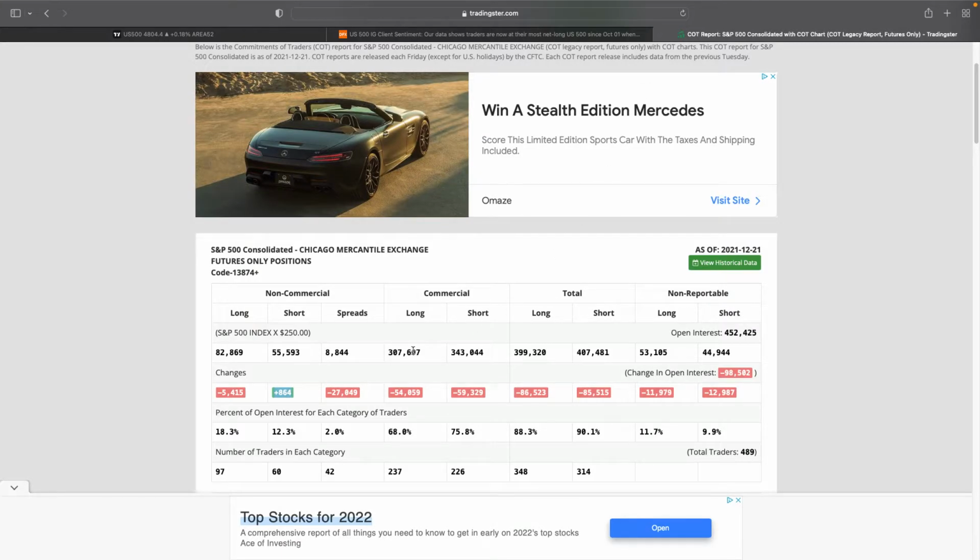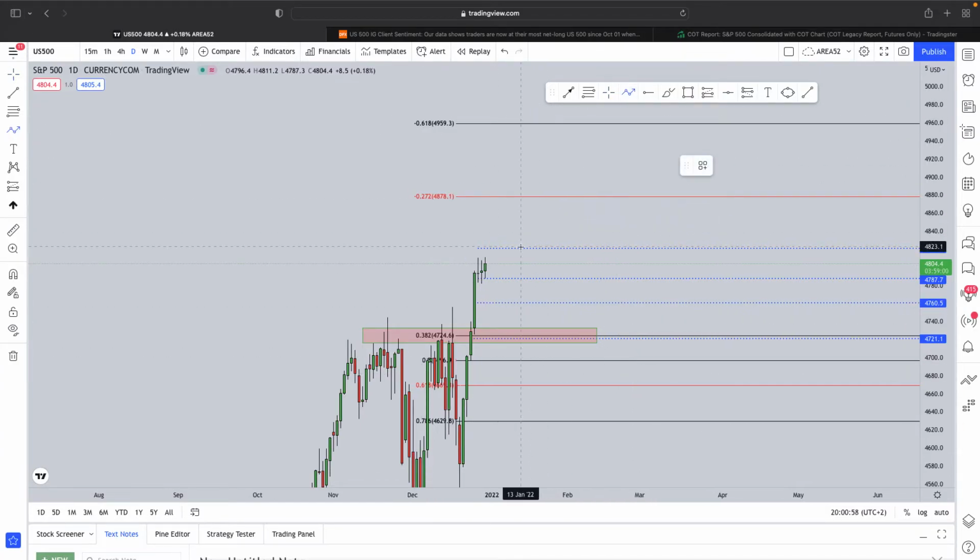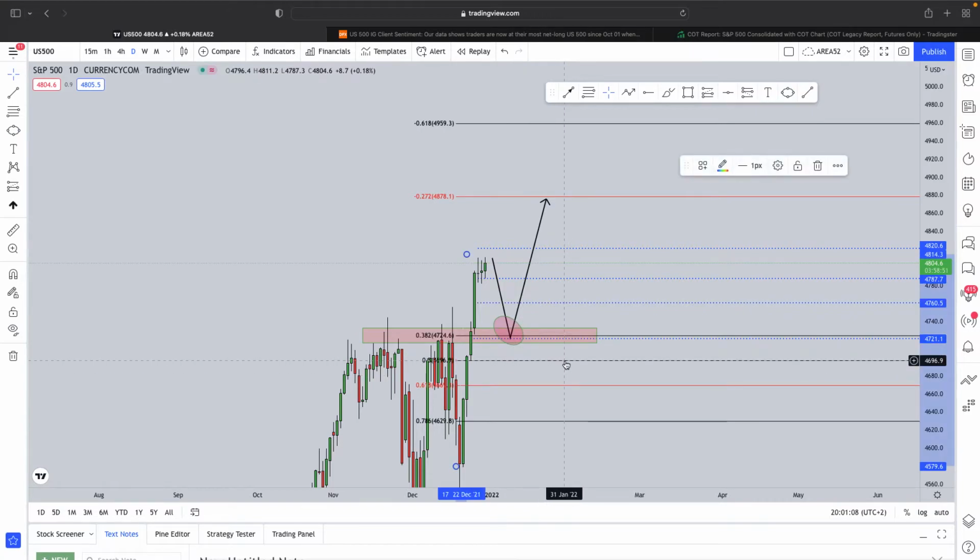Now looking at the order flow data, so what the big banks, hedge funds and institutions are doing in the market. Now we can see based off the last report how hedge funds closed minus 5.4k longs, and they added plus 864 short positions. So you can look at this as buy positions, so they closed over 5k buys and they started adding some selling positions as well. So there's another reason for why we can expect this market to dip low first before continuing higher if the data proves that it needs to go higher from here.